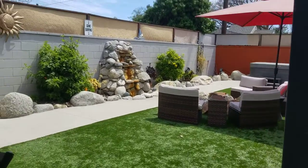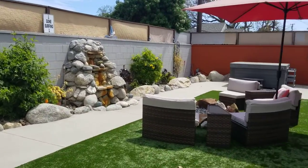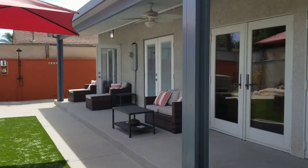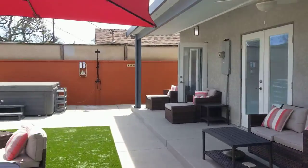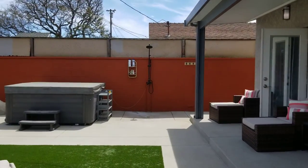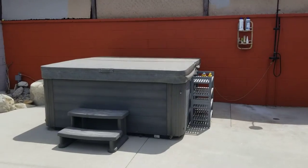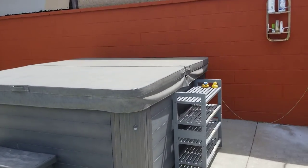It is currently artificial grass back here, so I might have to reconsider for the dogs. But it's a nice little outdoor area. We are kind of close to the freeway — I don't know if you can pick it up on the video or not. There's also a jacuzzi hot tub.